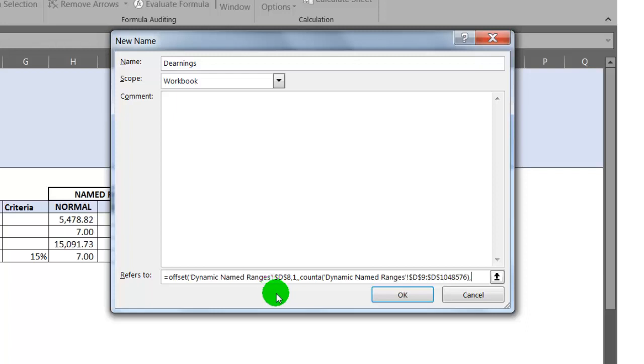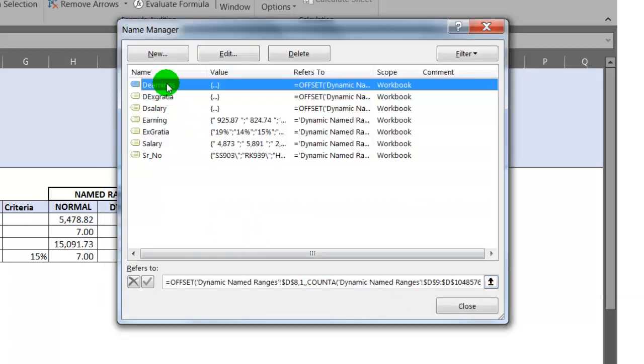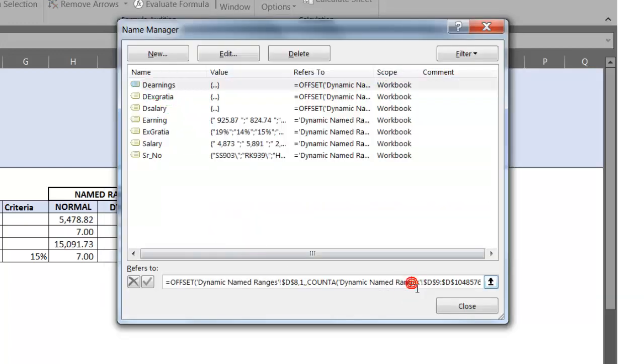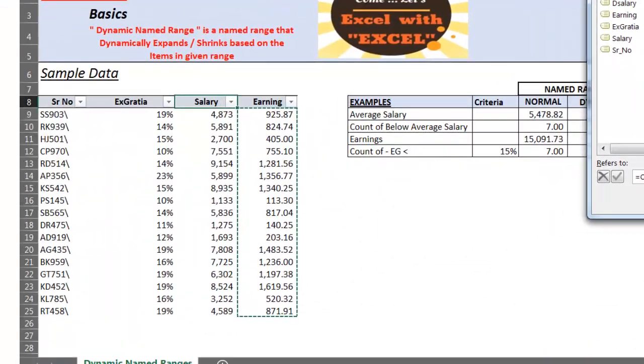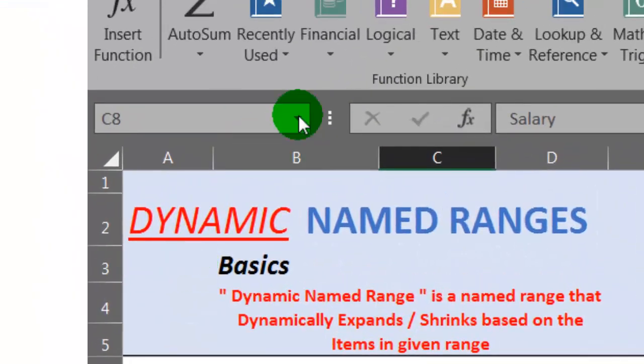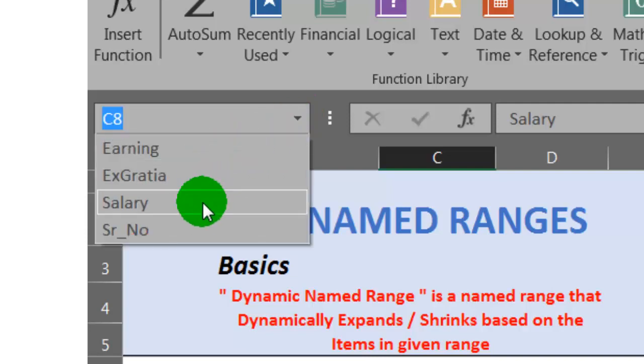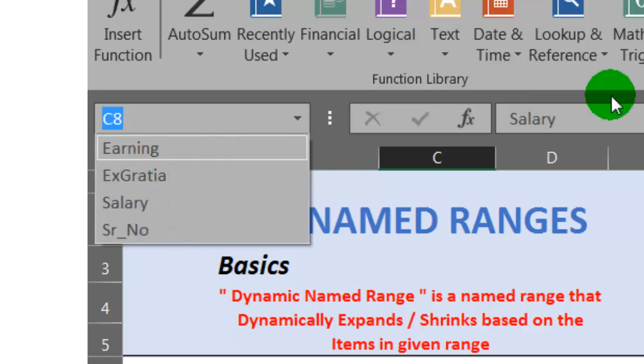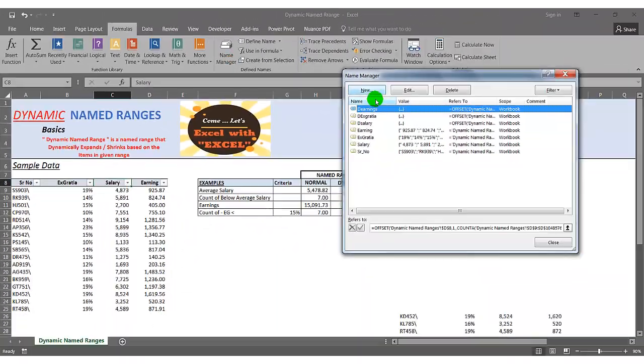I do not want any additional columns in width, so I will leave them blank and closed parenthesis. Okay, so if I go here and choose this, that shows me earnings. Close. One more point to remember, you will not see dynamic named ranges here. You can see dynamic named ranges only in Name Manager.